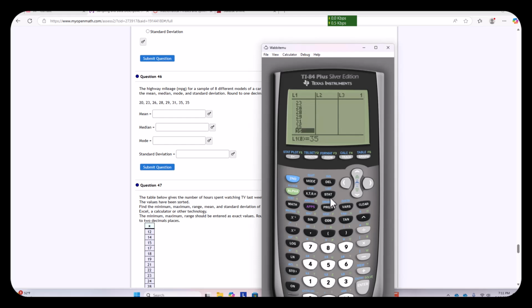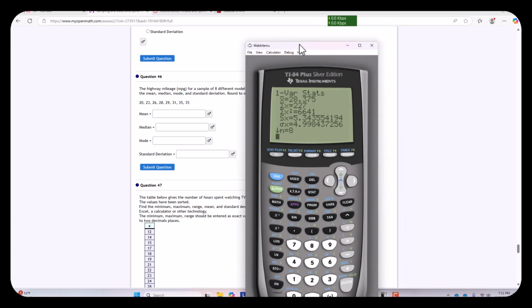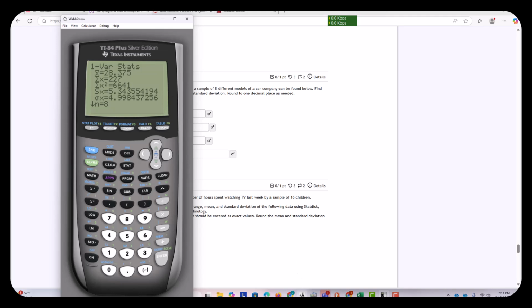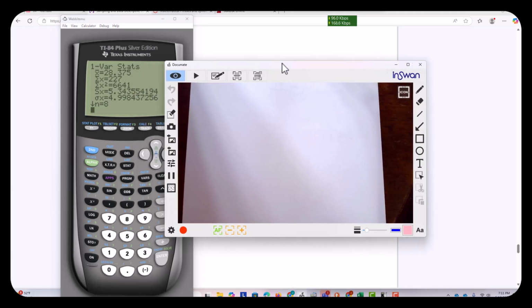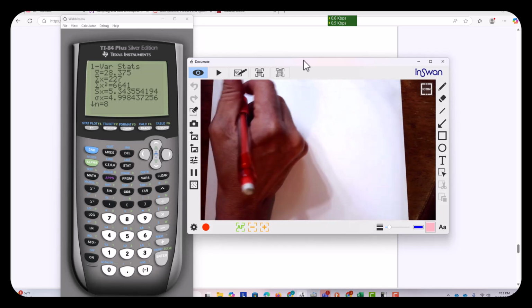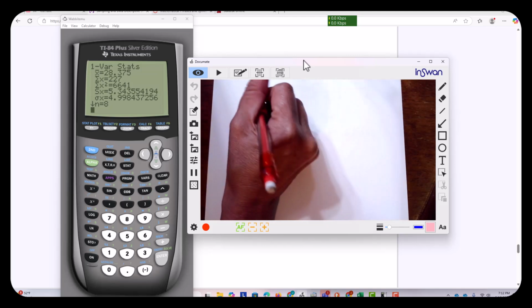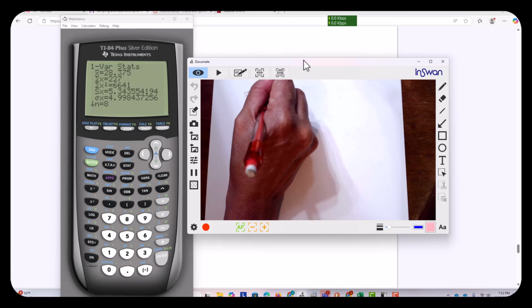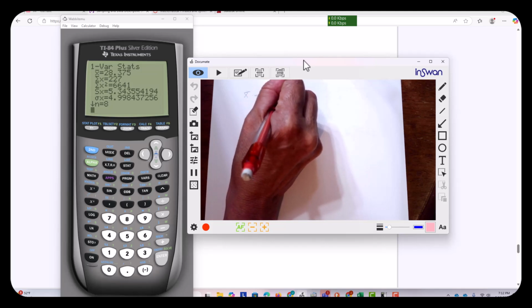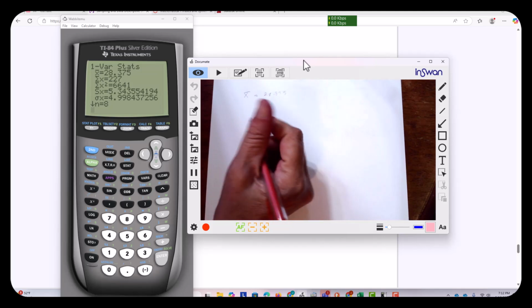So we're going to go to Stat, Calc, and do 1-Var Stats. Notice what it's giving me, and I'm going to write this down on my document camera. Our sample mean, X bar, is equal to 28.375. I think it said 1 decimal place, but I'm going to write them all down.